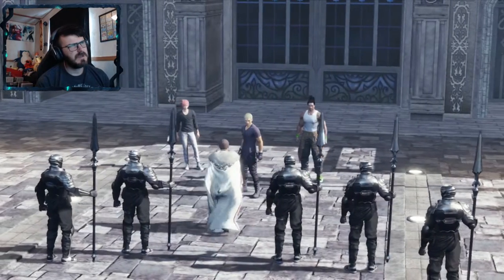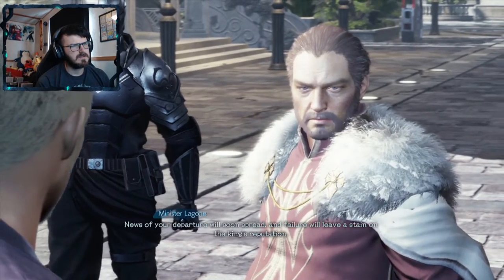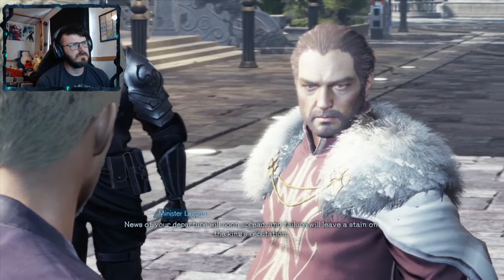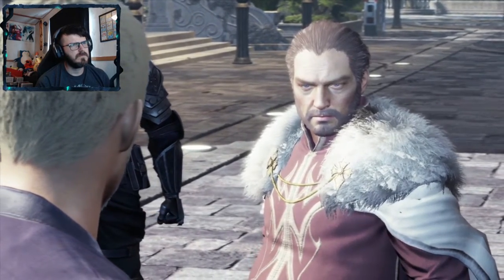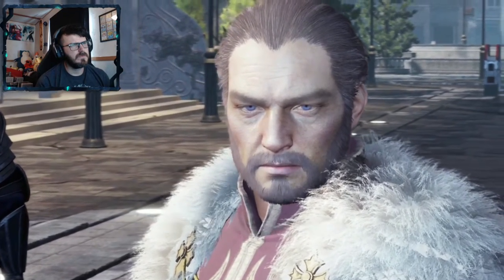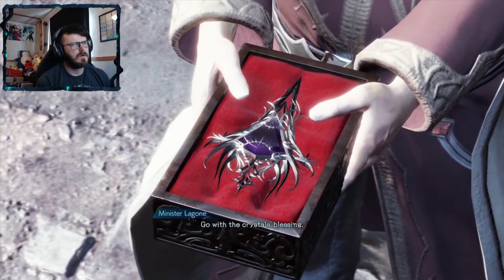I have questions? Confusions? Okay. Non-stop cutscene. News of your departure will soon spread, and failure will leave a stain on the king's reputation. Bear this in mind. Travel northwest, and you will reach the Chaos Shrine. Go with the crystal's blessing.